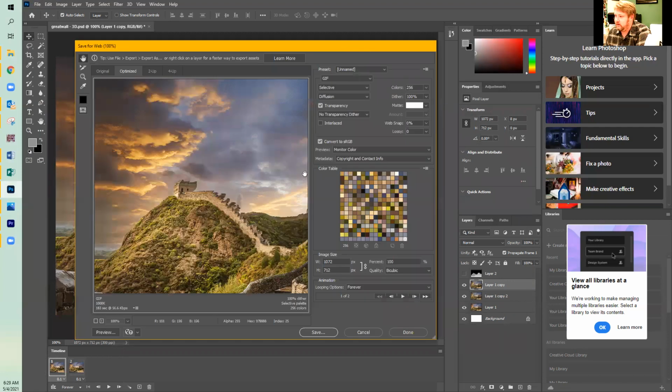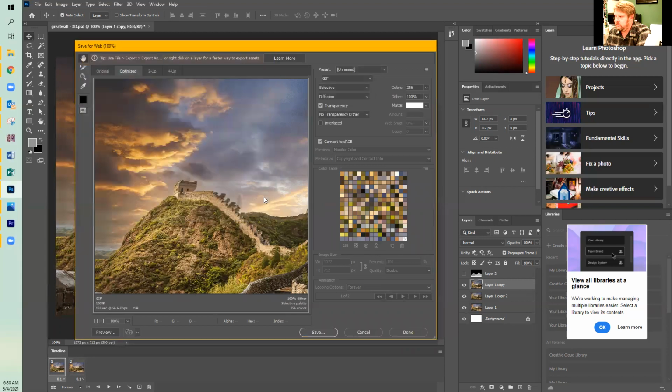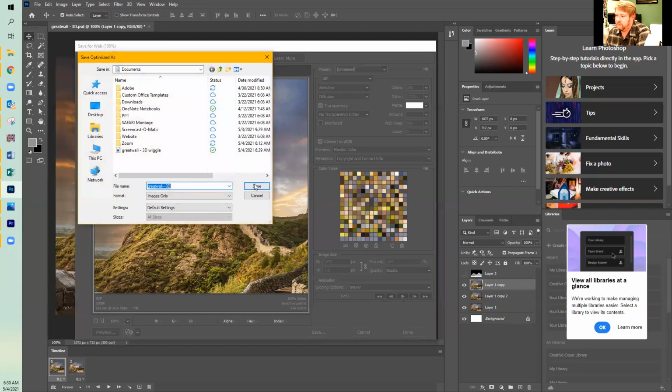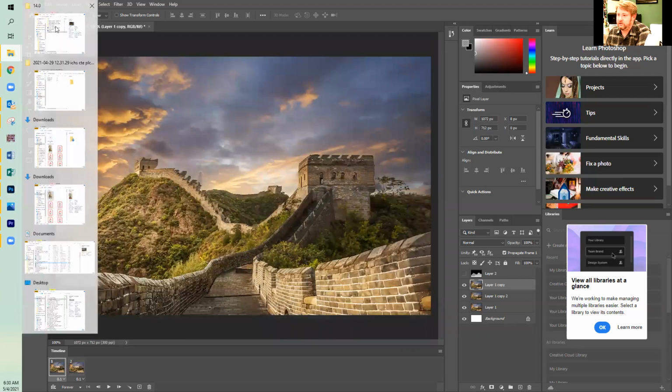That should give me the animated GIF option here. So if I go Save, yep, save. This is Wiggle. Alright, now if I open it up, I think it should be animated.